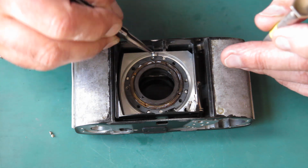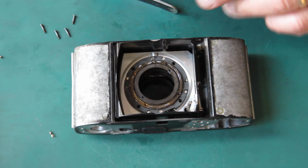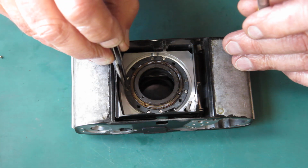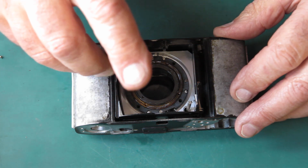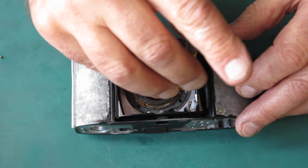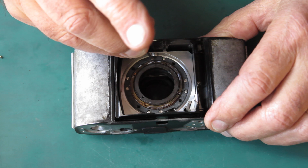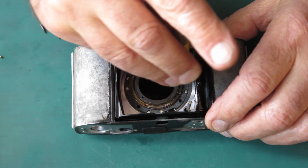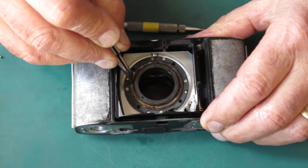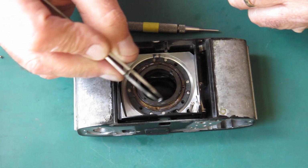As always, run all 4 screws in before you tighten them up. All 4 screws are started. Go around and tighten those up. I'll just check that the focus still moves freely. See, that's moving nicely.